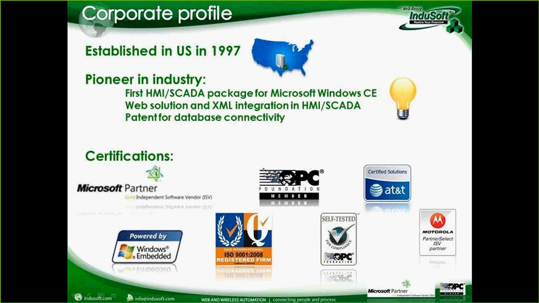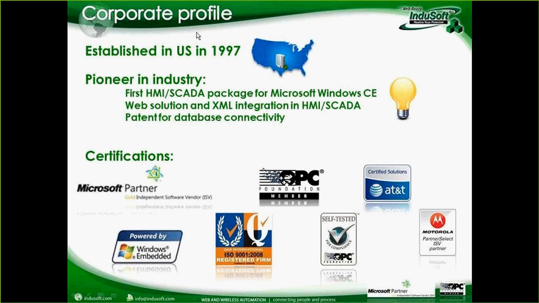The company overview. InduSoft was established in the U.S. in 1997. We're headquartered in Austin, Texas, and we've got a handful of offices around the world. I'm located in Michigan. We have two offices in Brazil, and an office in Germany as well. So we cover quite a bit of the globe out of those offices. And then we have distributors, representatives, certified integrators, sales organizations around the world that can cover the product for us as well.